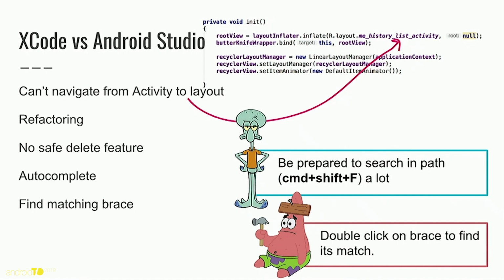In Android Studio, if you click on an open brace, then it'll highlight where the closing brace is, right? So you know where that block of code starts and ends. Android Studio does this, and basically every other IDE will do this, except for Xcode. In Xcode, if you click on an open brace, it only highlights the closing brace if it's within view. If your block of code is really long and it goes beyond the screen, it will not highlight that for you. But when do you think you would have the most use for finding the closing brace? How about precisely when that block of code is too long for you to see all in one space, right?